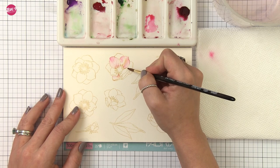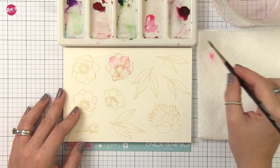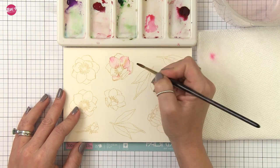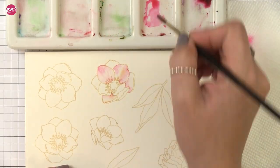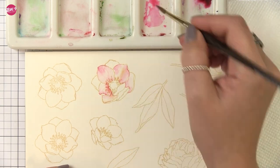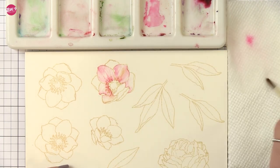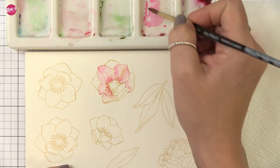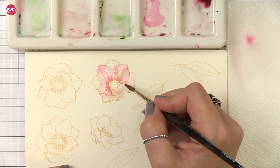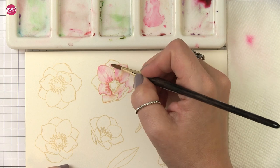I'm going to be doing a lot of layering or glazing, so my first wash is always really light. I'm using a mixture of paint that is very diluted — very little pigment, lots of water. Watercolor paints are extremely concentrated; a little goes a long way, it's going to go much further than you think it will. I always start off lighter and then build color by adding more layers if I need to deepen an area. It's always easier to add color than it is to remove. There are times you'll start with a stronger concentration, but for this style I tend to start lighter and build.